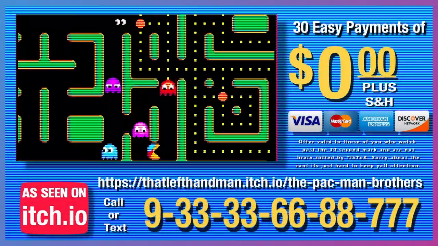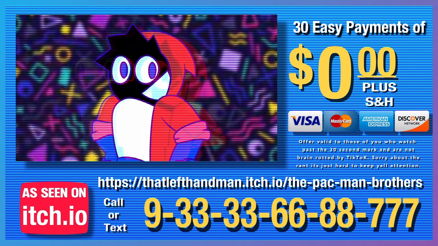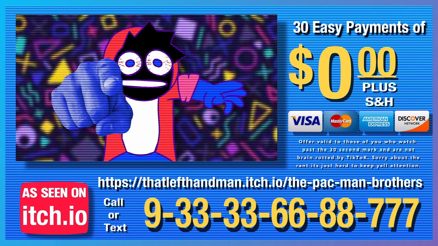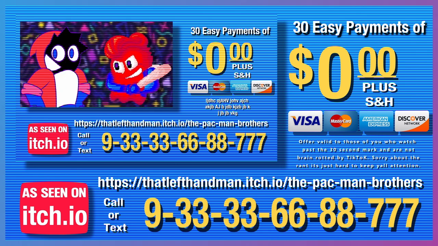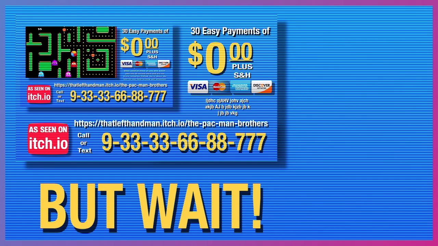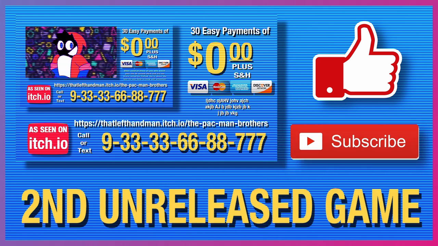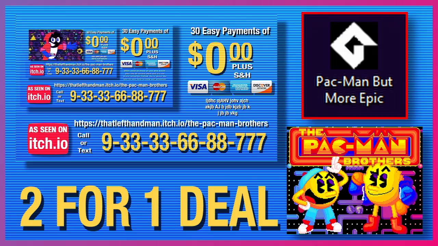Look at this! So what are you waiting for? Download the Pac-Man Bros today for 30 easy payments of $0. This special internet offer is not available in stores or Steam. Just call or text 933-336-688-777 to obtain your free copy. But wait! If you like and subscribe now, we'll throw in the second unreleased game for free. That's right, two games for the price of one.